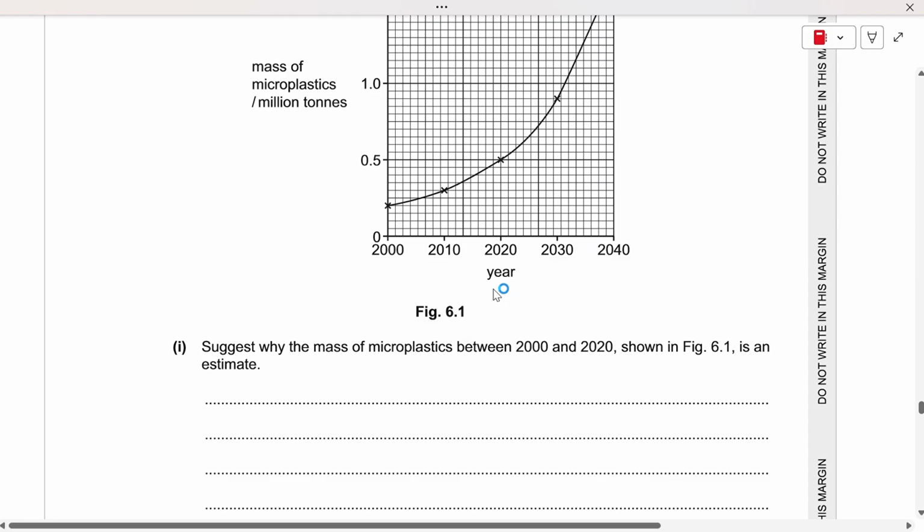Okay, then again, the microplastics are produced in very large quantities in different places. So the mass that will be identified or will be used is just a little amount of what is present. All right, some of which is not identified, so it is not actually measured. Okay, and of course we are speaking about some microplastics that can be consumed. Maybe they are inside the organism in an ecosystem or in a food web. So those ones there are not measured. Okay, it's only certain samples that are identified.